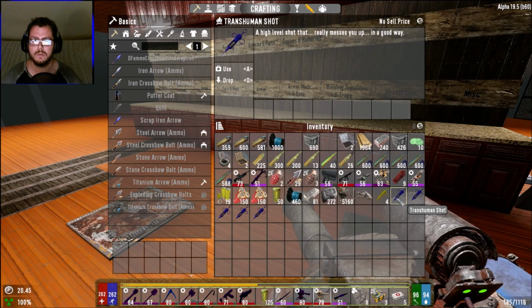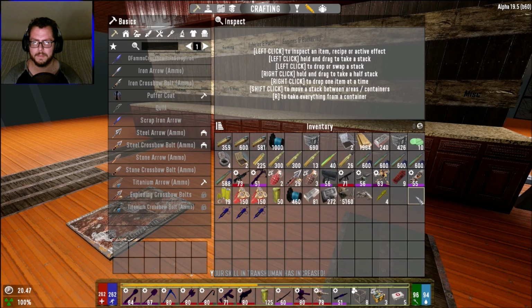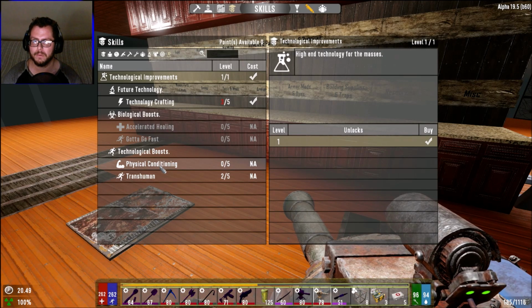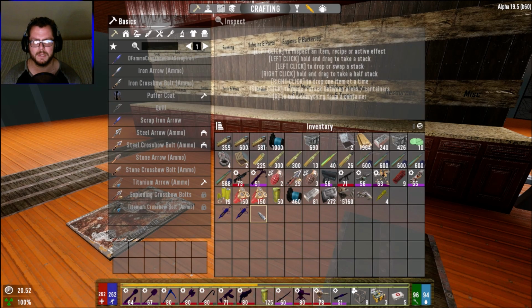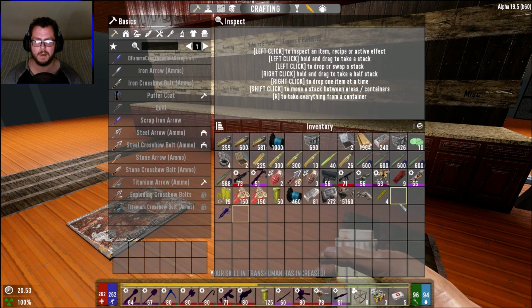And then we need to quickly just take these. These are the... What do you call these again? I keep forgetting the name. Technological boosts. Basically, I made all of these last episode, so we're just quickly going to take them. We're taking the transhuman... Ooh, I made the wrong one first. I should have made the physical conditioning first, all 5.